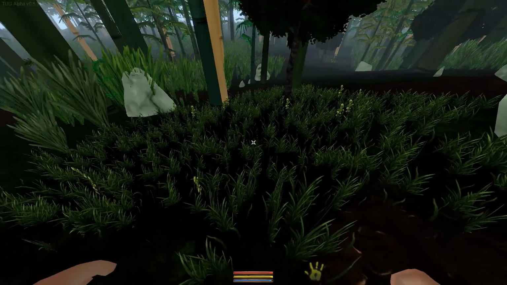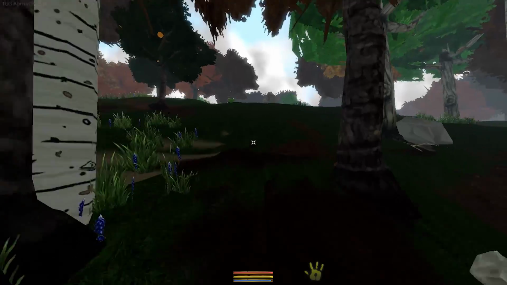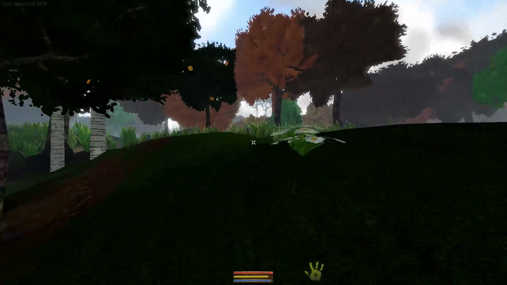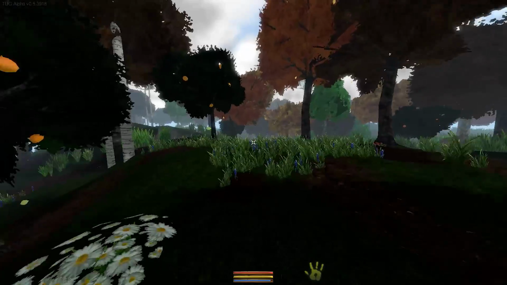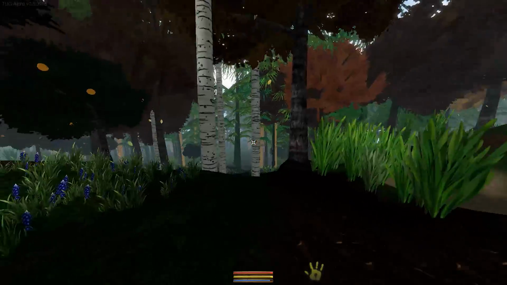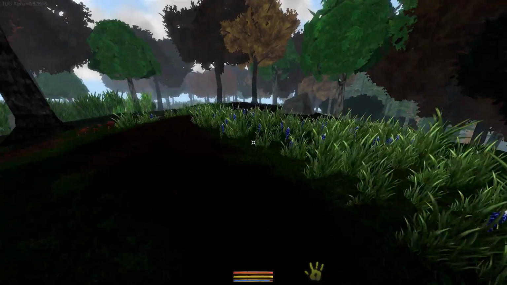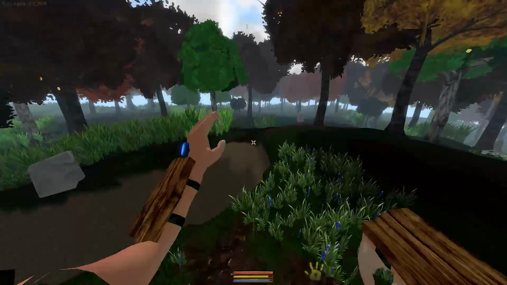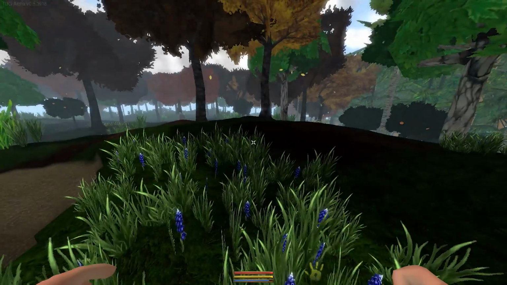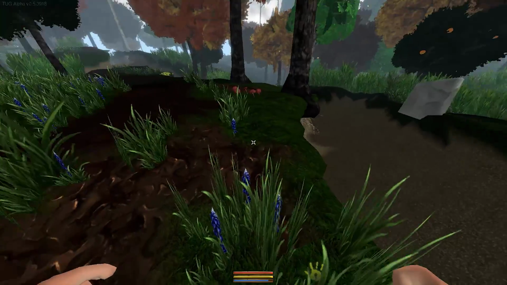So, what do we got here? You've got 3 bars, and I don't know what they are. The red one I'm assuming is health. The yellow one is, I guess, your stamina or exhaustion. And the blue one would be probably hunger or thirst or something. I really don't know. I didn't look that up, but that's kind of cool. And then you've got your little hand, which is what you're carrying.